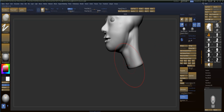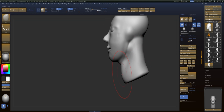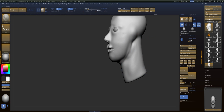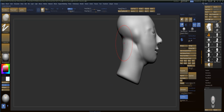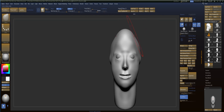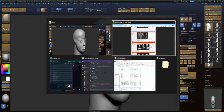We can fill that. It looks a little thin now that we moved everything, but we still need to move some of this forward. And remember, we want to keep like a cylindrical shape to this. Okay. So something like that, just to get started. All right. Next, we need to give him some space for his brain. Make sure it doesn't come to a point, right? His brain isn't that sharp. Get it? He's not that sharp.